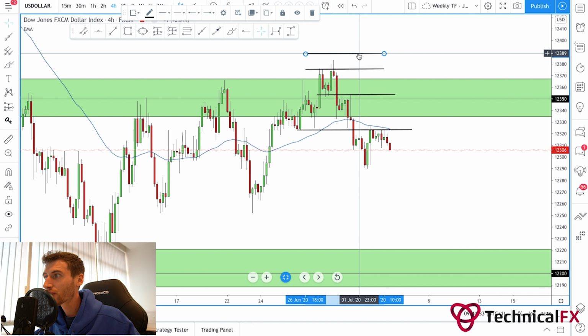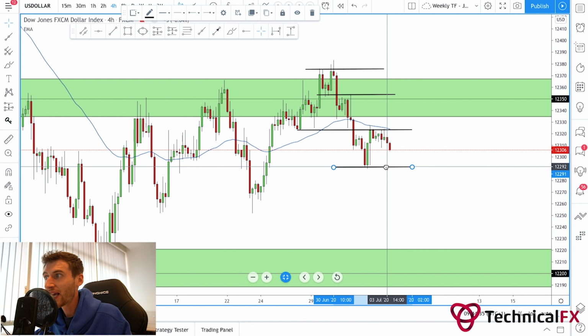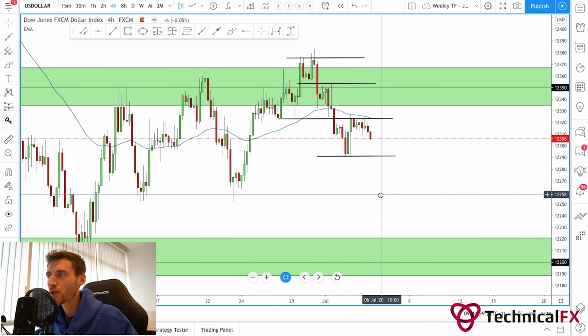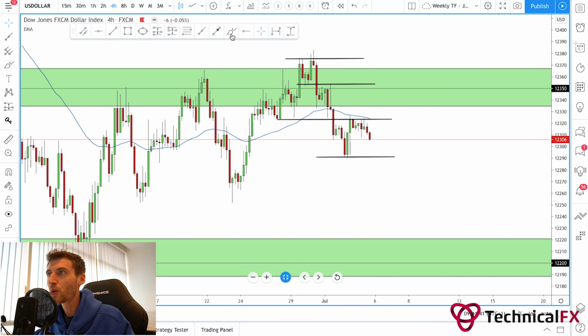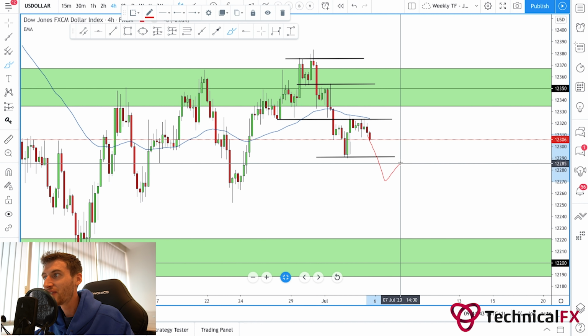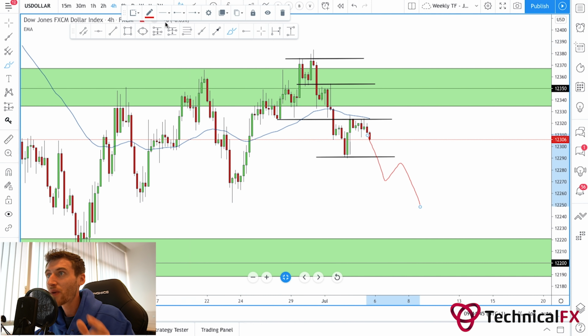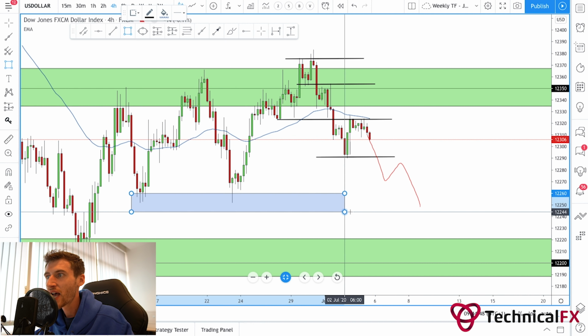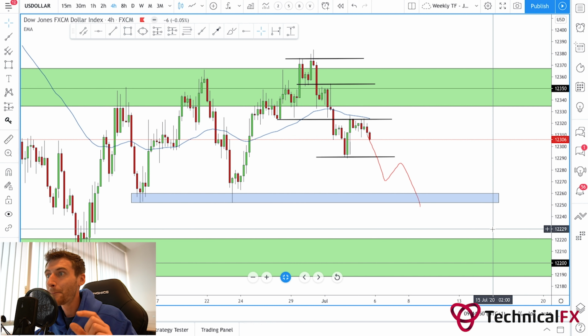So what we would now really be focused on is this low point. If this low point now gets broken, what does that tell us? Well, it tells us that the market's put in a new lower low. We'll then be looking for a new lower high, and then we'll be looking for the continuation. However, remember what I said from the higher time frames, this area just through here must be broken to show us a daily lower low in the market.